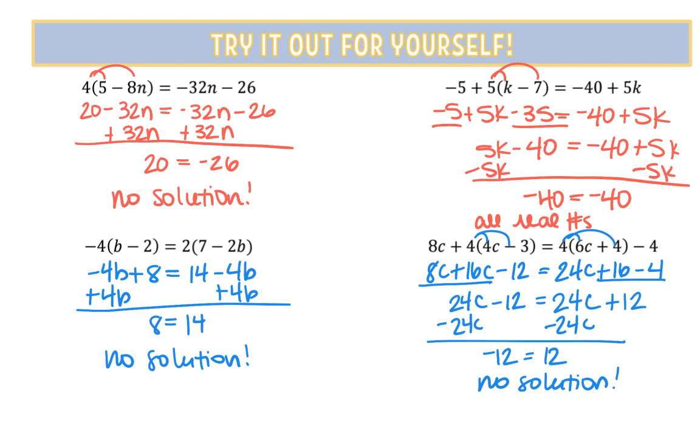So go ahead and check your work. How did you do? Did you pick out the no solutions versus all real numbers correctly? One other thing I want to point out. For all real numbers, I actually wrote the expression out here, but there is another way you may see it written. It's sometimes used as an R that has 2 vertical lines. Anytime you see that symbol, that means all real numbers.